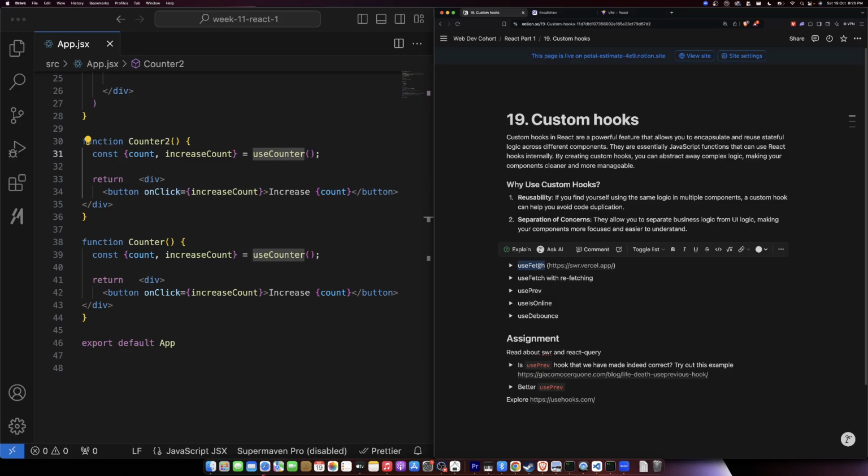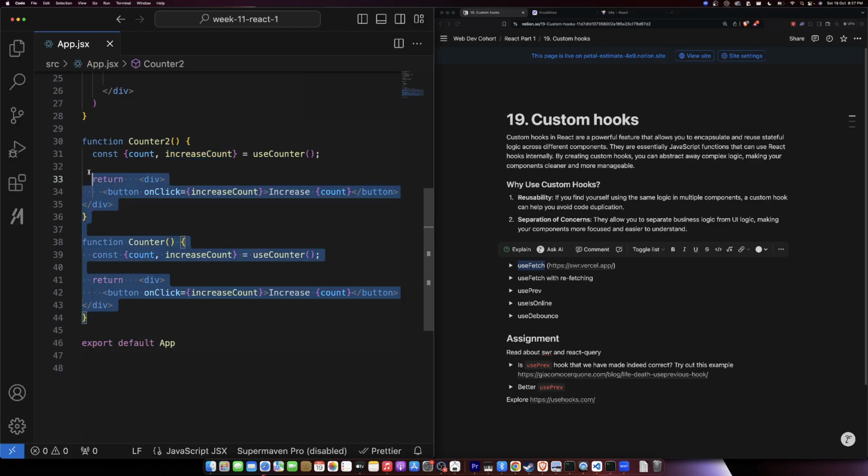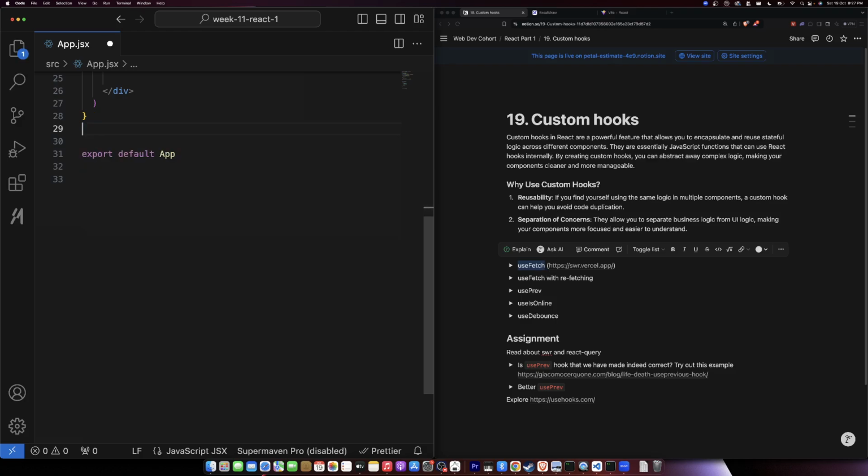This use fetch hook is again a common interview question and also something done in these libraries. Libraries like TanStack Query, what we discussed yesterday in the Web3 class, use or create something similar to this. So if you did not understand this, that is fine. Let's clear our screen and create a more functional, a more usable hook called use fetch.